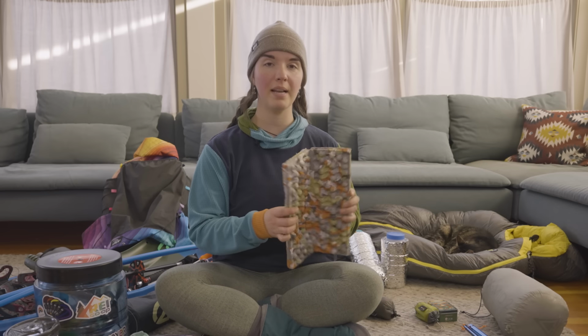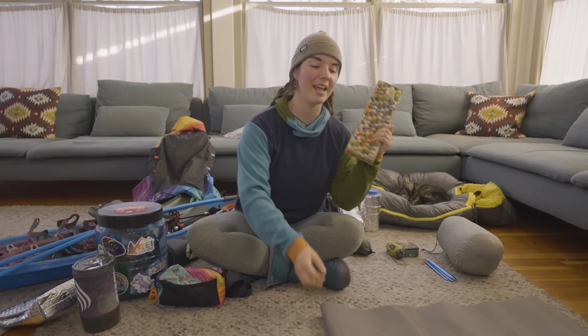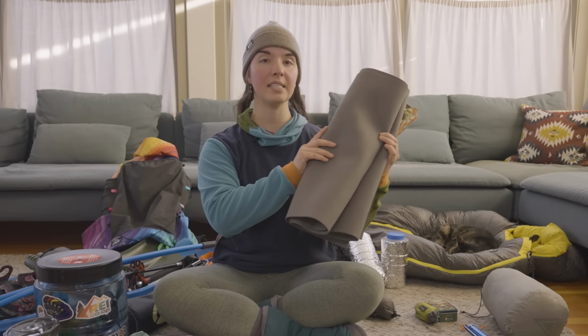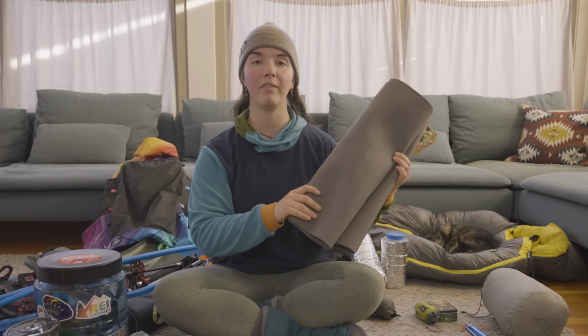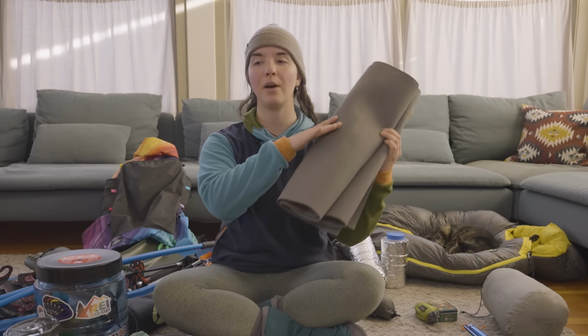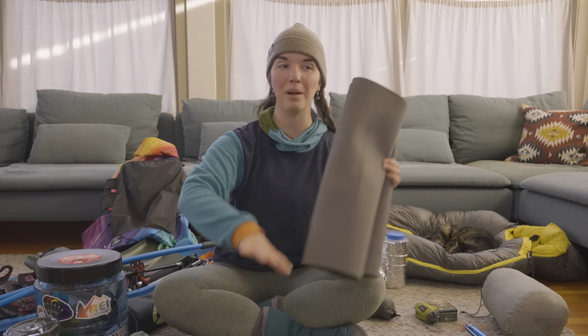I have here my Nemo Chipper sit pad because I really need something that will insulate my butt from the ground when I'm sitting down, and then I'm also bringing my Gossamer Gear Thinlight. This doesn't add any additional insulation or R-value to my sleep system. This is really just there for comfort so that I have something that I can put down next to my sleeping pad and be able to sit on when I'm cleaning up my tent.